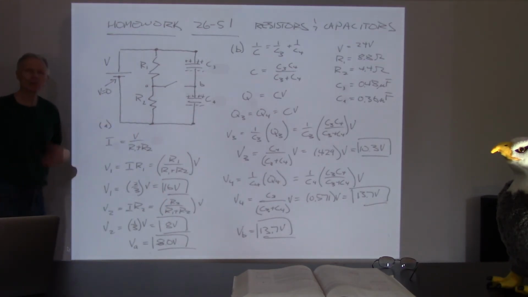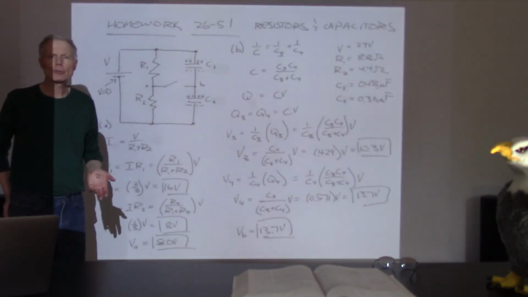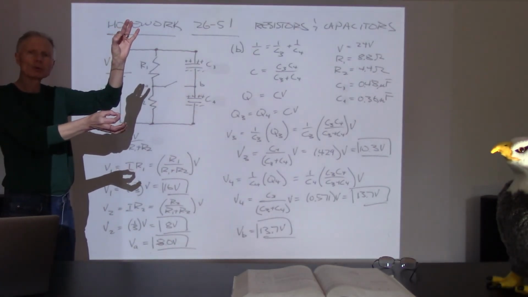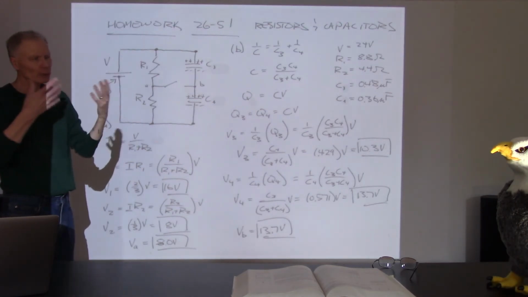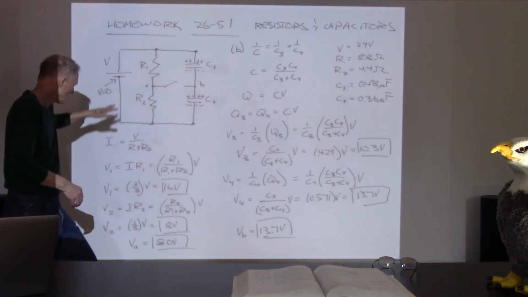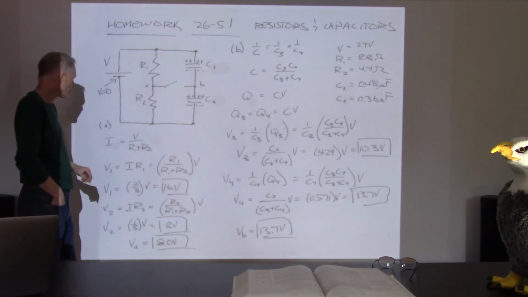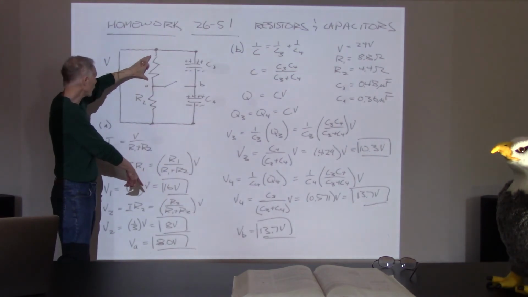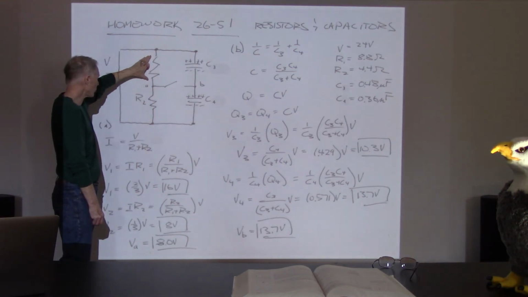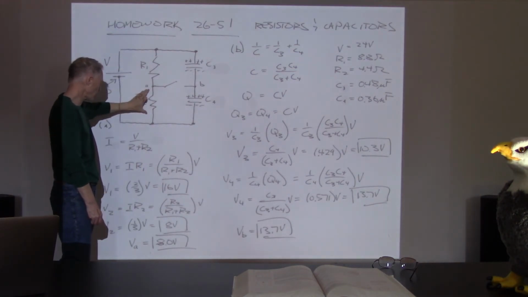Now that's called a voltage divider. Something that takes a certain amount of voltage and divides it up into two sections, we refer to as a voltage divider. And going along with the equations we have here, it says that the voltage divided up with 16 volts across this resistor and 8 volts here.